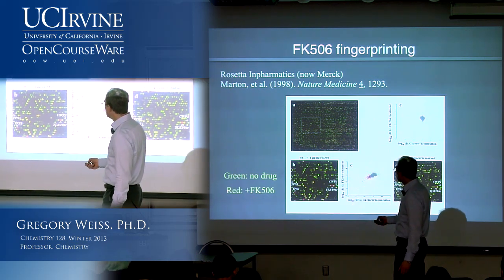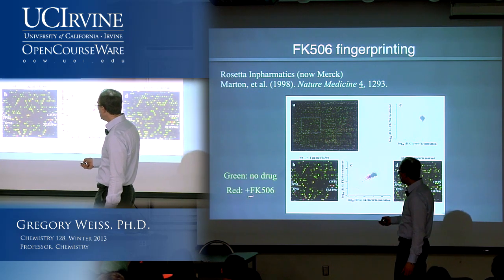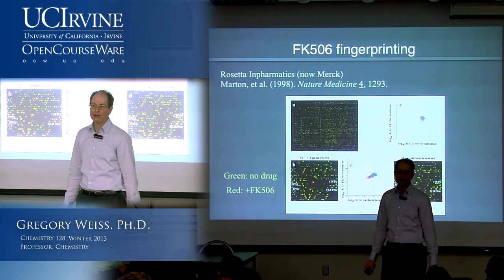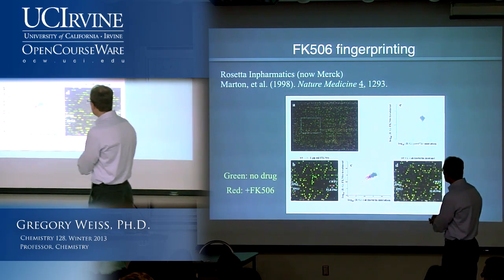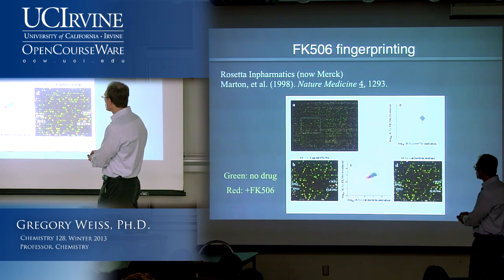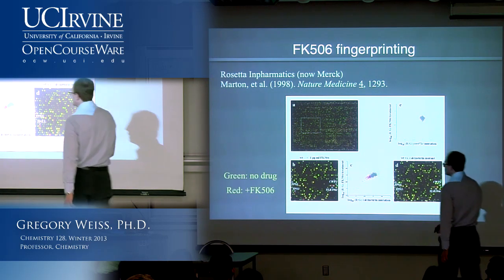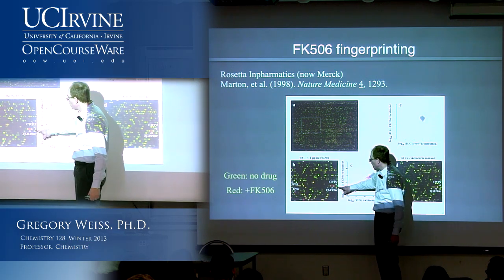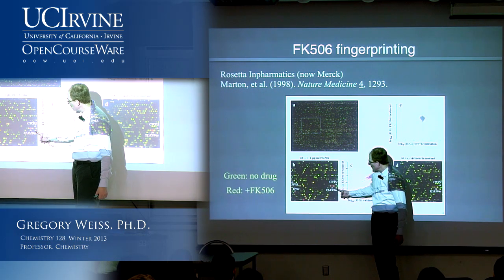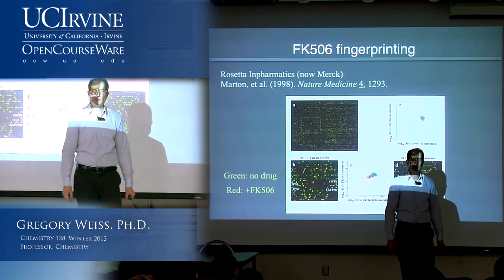And in the red, these have no drug added to them, and in red, those transcripts were treated with the compound I showed on the previous slide called FK506. In yellow, there's a whole bunch of different compounds. Check this out. In green, over here, this is a gene that encodes a protein that must be turned off when the compound is added. Notice that it forms a bright green spot. Over here, here's one that gets turned on. It forms a red spot. The yellow ones, the orange ones, let's not worry about those so much.